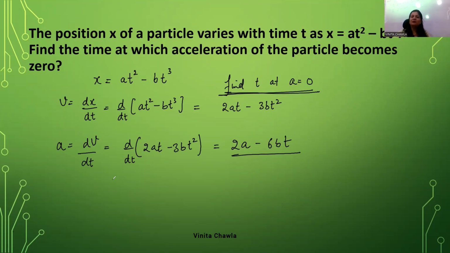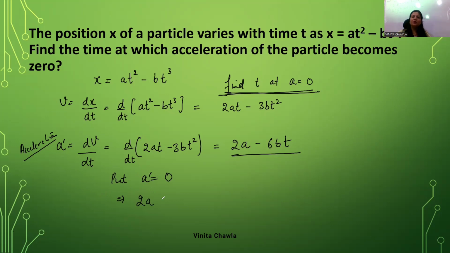So we have to find t at which acceleration becomes 0, so we'll put acceleration as 0. See, we have a here, so let's not create confusion. Let's write a dash for acceleration, okay? ऐसे confusion हो जाएगा ना? We cannot put the same variable for two different things. Same notation use नहीं करते ना हम. You can either use capital A or write a dash just to differentiate them: a dash is acceleration and a is a constant. Okay, so put a dash equal to 0.